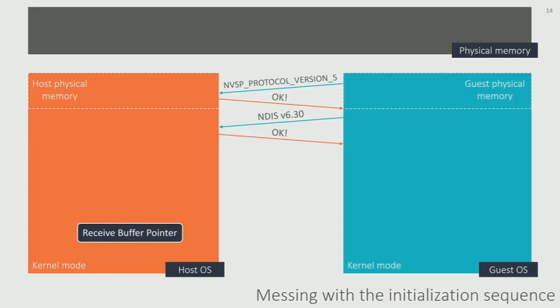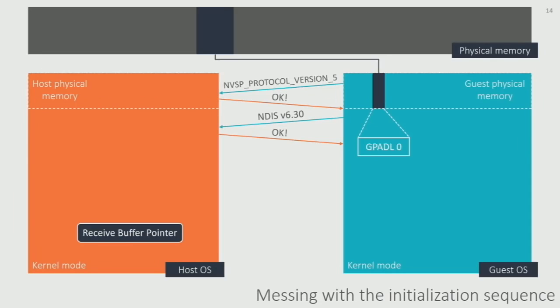But one way to find vulnerabilities typically is, you have these very well-defined sequences. What if you mess with that sequence, right? What if you send one message before the other? Or what if you send one message multiple times, do interesting things happen? Turns out interesting things do happen if you send a receive buffer multiple times.